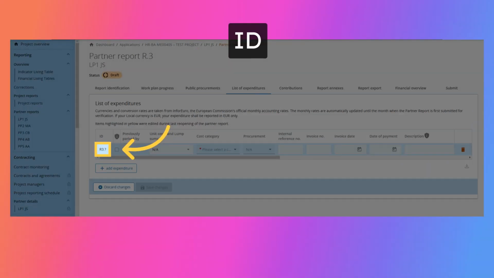The expenditure item identification number is a running number. It reflects the partner report number. The ID is dynamic in draft status. Reports created have seamless consecutive numbering, even if a report is deleted. However, it will be frozen upon submission of the report. It is therefore always traceable to which partner report an expenditure item is linked. The ID will be used later on to identify cost items coming from another, previous, partner report.